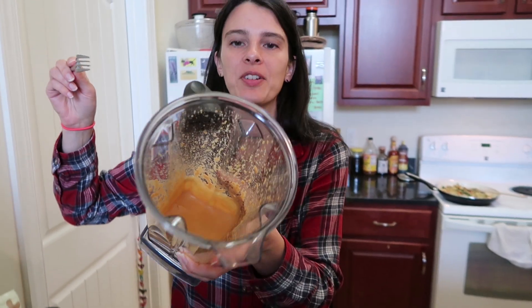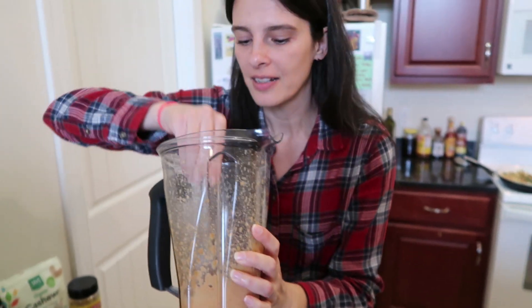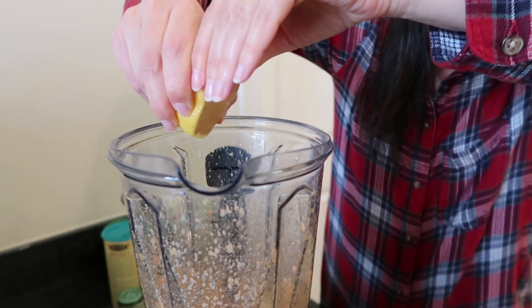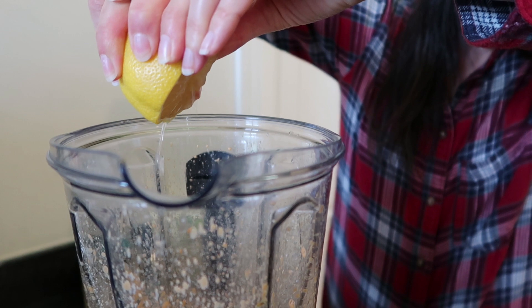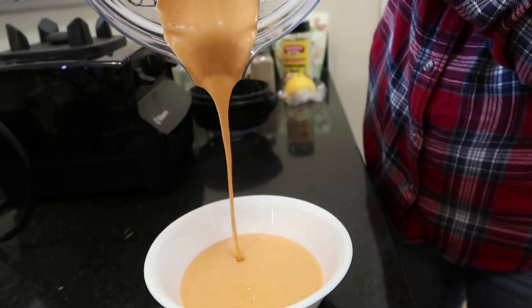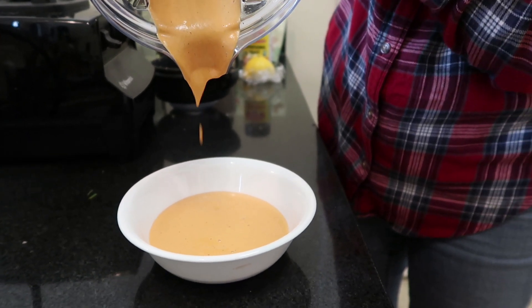Alright, I'm going to taste it. Look how nice and creamy that looks! Also, when you use dry cashews and blend them with liquid, if it sits for a while it thickens up — I think the cashews start absorbing the water. So it's okay if when you blend it from dry cashews it's a little bit thinner; it'll get thicker. Oh, I forgot to add a little bit of lemon. It tastes really good already — it doesn't really need it, but the lemon adds a little bit of nice perkiness. It tastes delicious and I'm just going to pour it into a bowl. Look at that deliciousness — that is going to be added to our breakfast burritos!